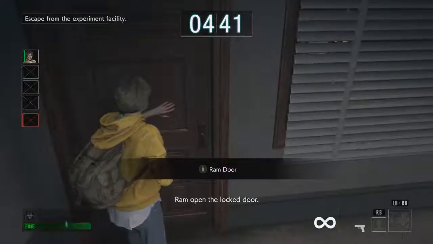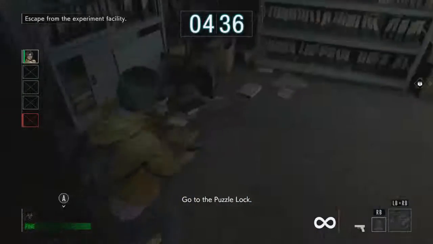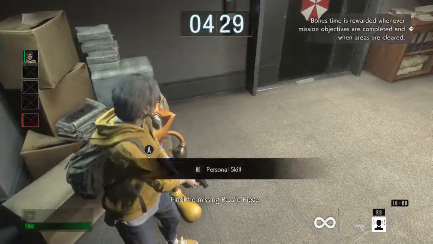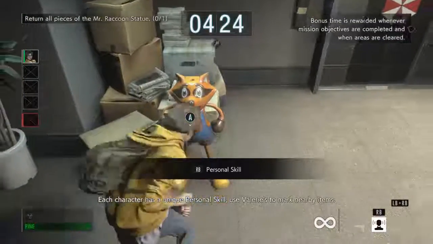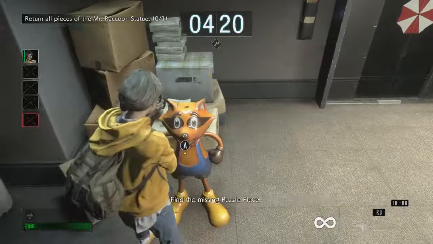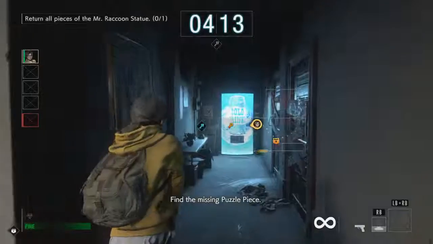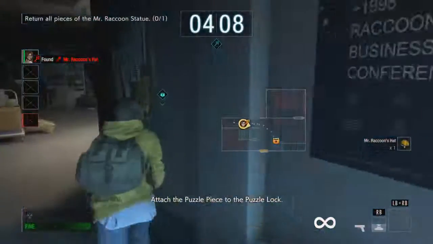Ram open the locked door. Go to the puzzle lock. Find the missing puzzle piece. Each character has a unique personal skill. Use Valerie's to mark nearby items. Find the missing puzzle piece. Attach the puzzle piece to the puzzle lock.